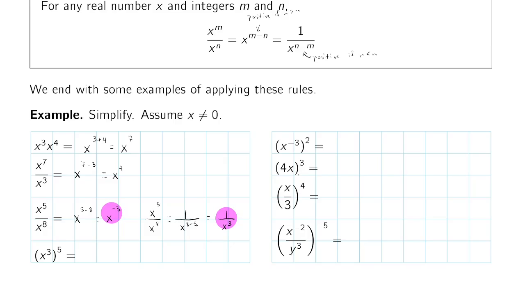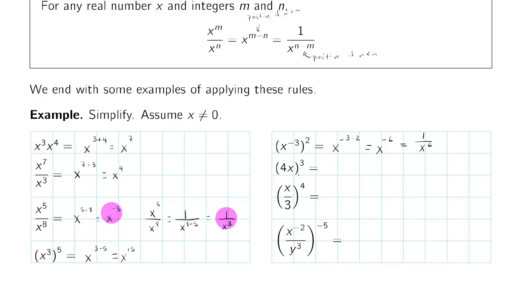Okay, here we have a power of a power, x to the 3rd power, all to the 5th power. We have to take x to the 3rd power, and then 3 times 5. So that'll be x to the 15th power. If we have x to the negative 3rd power to the 2nd power, well, that's going to be x to the negative 3 times 2. So that's x to the power negative 6. And we can just leave it that way, or we can rewrite it as 1 over x to the 6th.